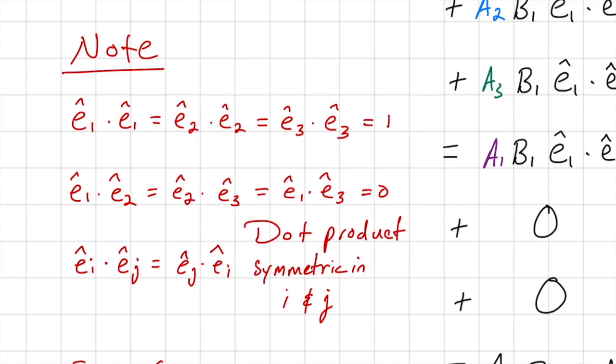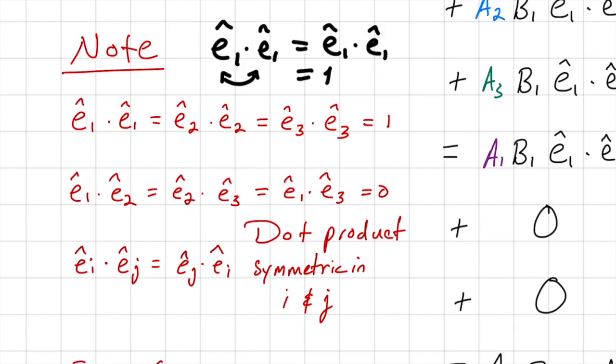What does that mean? Well, let's just look here. If I did E1 dot E1, right? If I swap that order, that's E1 dot E1. Yeah, I know it looks the same. That's kind of the point. The point is you're still going to get 1, not a minus 1. And if you were to swap the order of these two in the dot product, you would still get 0, right? Because negative 0 is still 0.